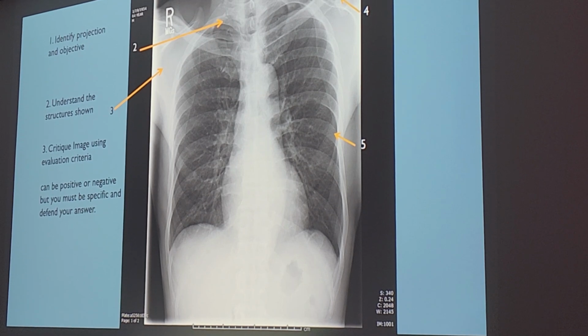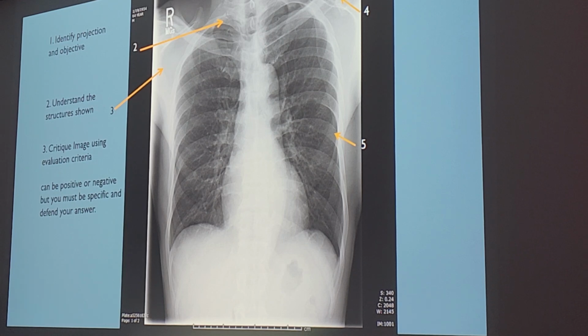To my knowledge, the easy way to identify if it's PA is that your posterior ribs are closer to the source, right? So posterior ribs tend to look a little more horizontal versus AP. If you take a look here, it's going almost straight across. It's not coming down and out to the side. But I don't really like using that technique because people's ribs look kind of wonky.